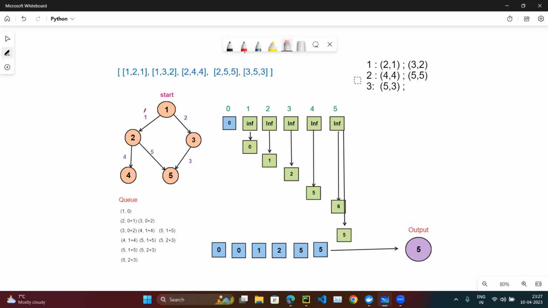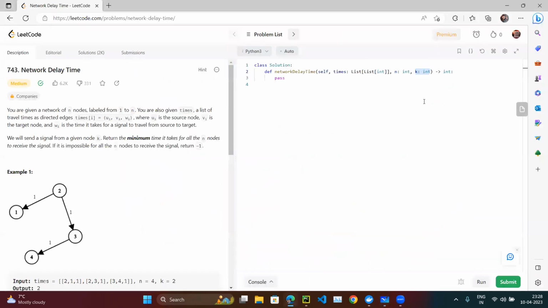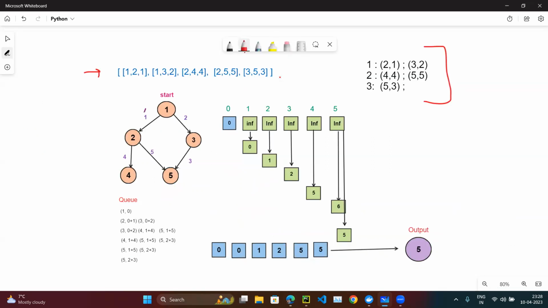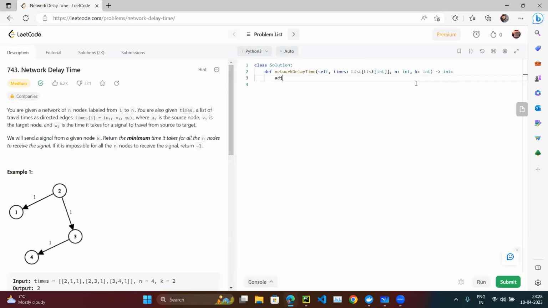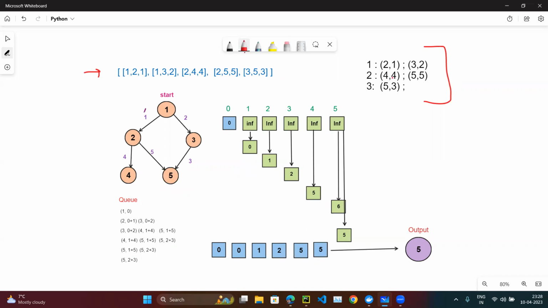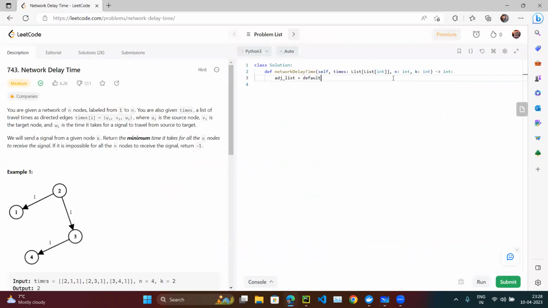Okay, so what is the first step? First step is whatever the times is given to us. So this time is given to us. We are going to create this one. All right, so let's try to create that. Okay, so what we have to do, we have to create this adjacency list, which is a dictionary. So it's a key value column. So defaultdict of list.